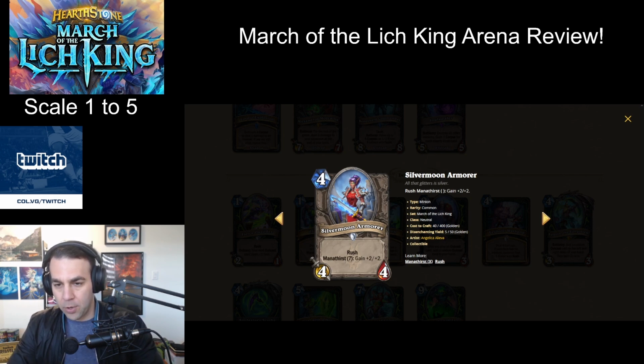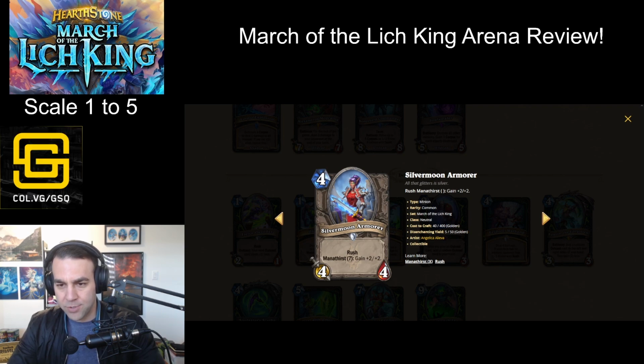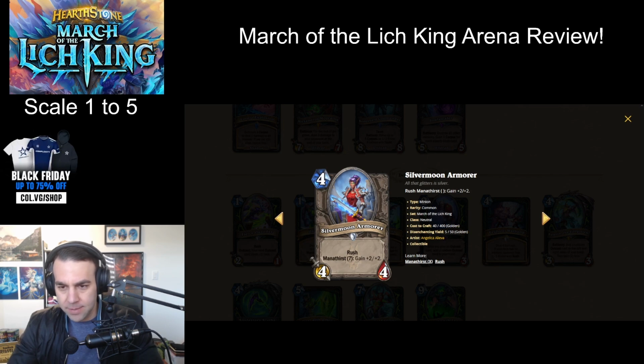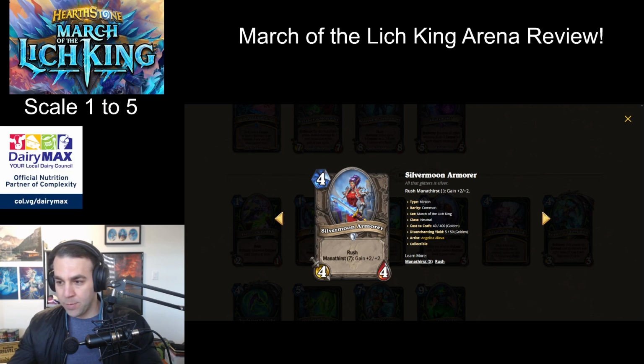All right, Silver Moon Armor. 4-mana 4/4. Rush. Mana Thirst 7: gain +2/2. I am absolutely going to be leveling today. Arcane Mage, let's go. I can't wait. It's fine, right? If you play it for Mana Thirst, it's good. A 6/6 Rush. A 4-mana 4/4 Rush is okay. 3.5, 3, something like that. I'll keep with the 3.5.